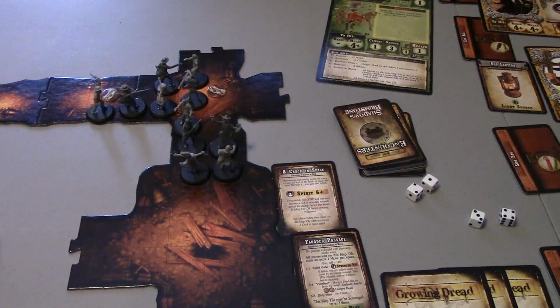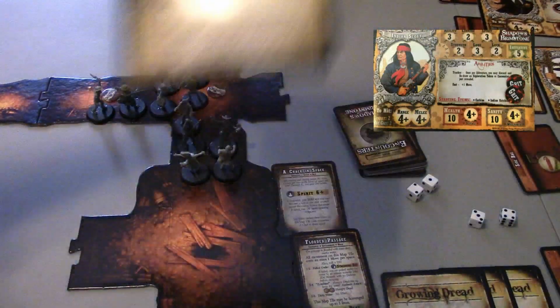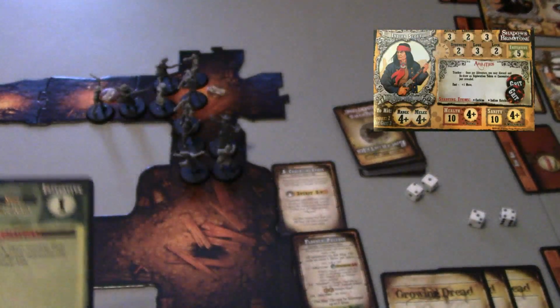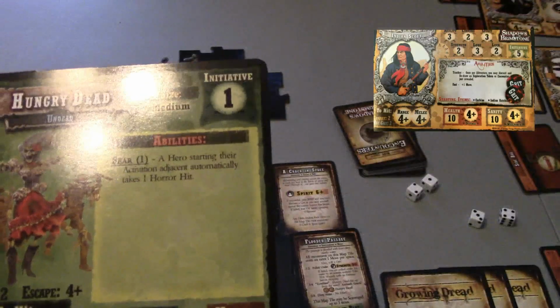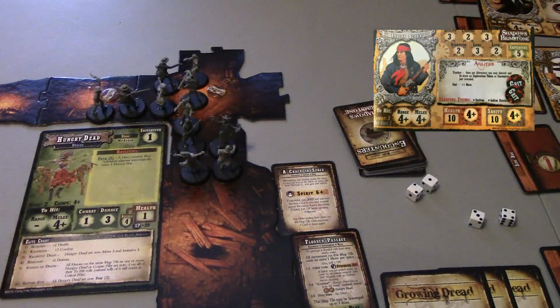So first off, we're going to roll movement for our Indian Scout. Now remember, just going over the hungry dead again, they also have this ability of fear, which I have to remember because we are going to deal with that every time we start our activation adjacent to them. So yeah, that's going to be a problem.